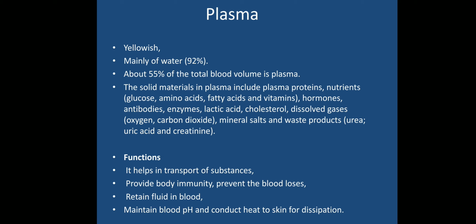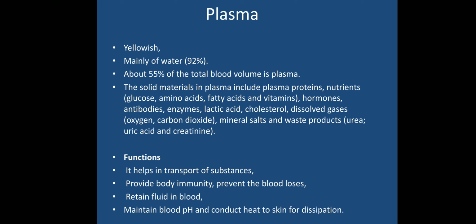These substances are present in the blood. It also contains hormones, which have to be transported from the site of formation to the site of action. Even the drugs we take for medicinal purposes are present in the plasma, in the blood particularly. So it is responsible for the transportation of a lot of things. Its functions are to transport substances, provide the body immunity, prevent blood loss, and retain body fluid. This is something which will be discussed in later slides as well.